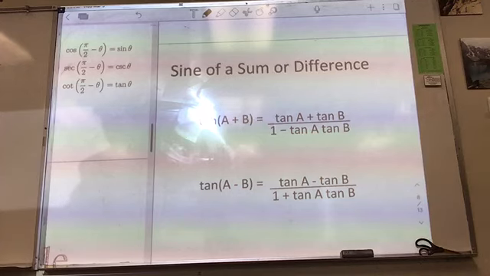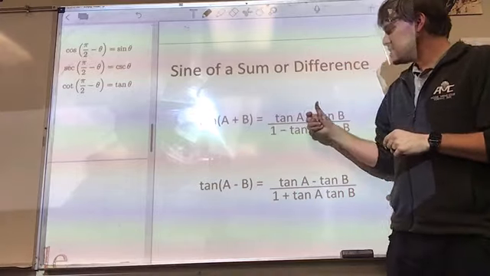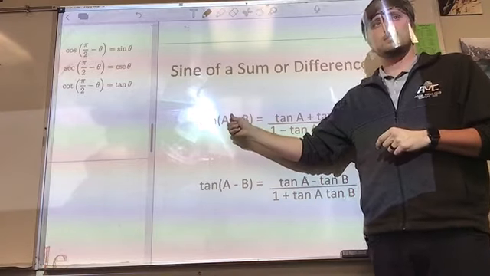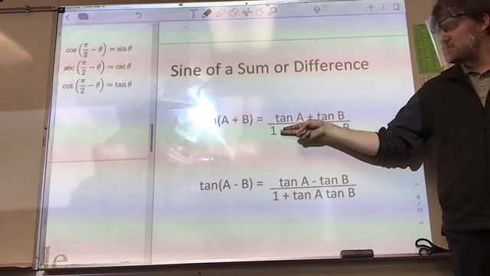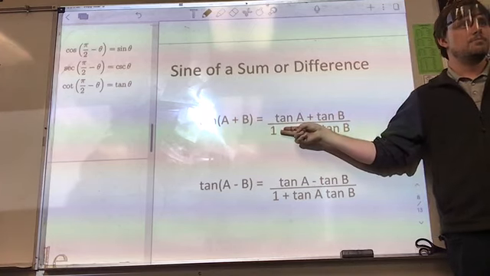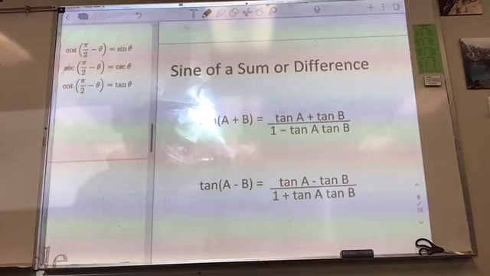Your tangent formula is right here. The top is going to match, the bottom is going to be opposite. And so you can see that on your sheet. It uses plus minus right here, but it uses minus plus right here. Okay, so the bottom will be opposite, the top is always going to match.